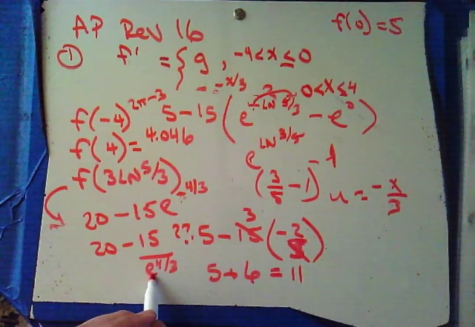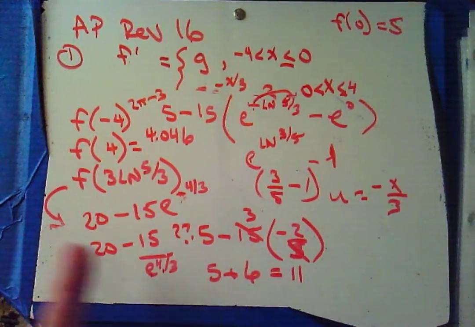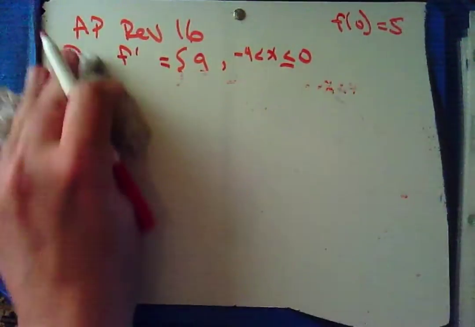I know that e is 2.7, and this is going to be bigger than 2.7, but I don't know how much bigger. If it's only 3, 15 divided by 3 is 5, 20 minus 5 is 15, that should be the max. But we know it's not the max. So, yeah, maybe this is with calculator. But you've seen the candidates test as well, and that's my recommendation for these days, that you think in terms of a candidates test. Okay, problem number 2.